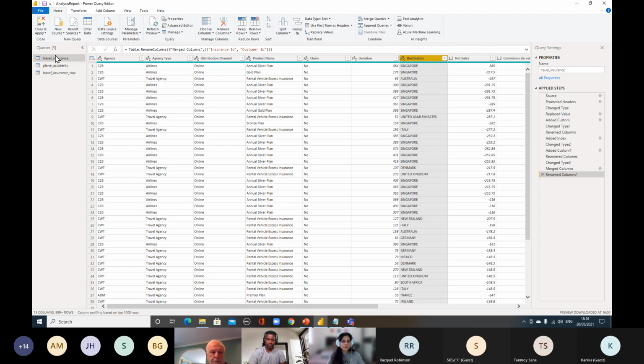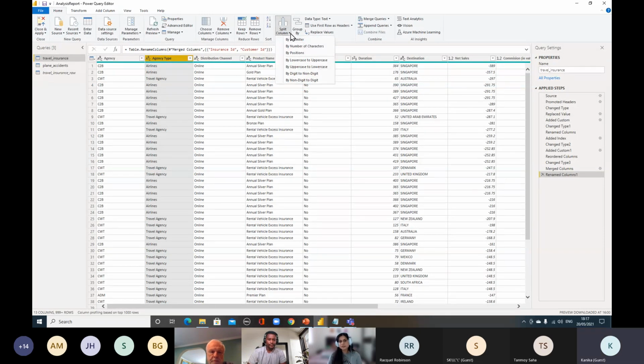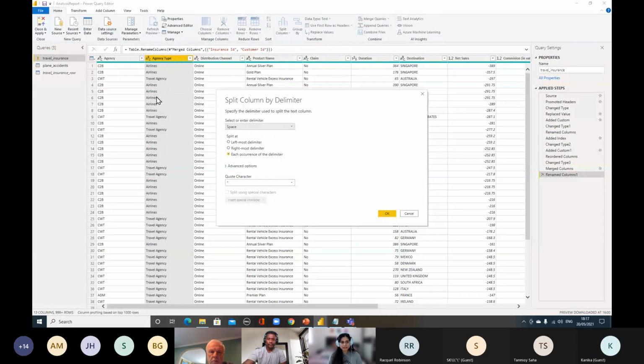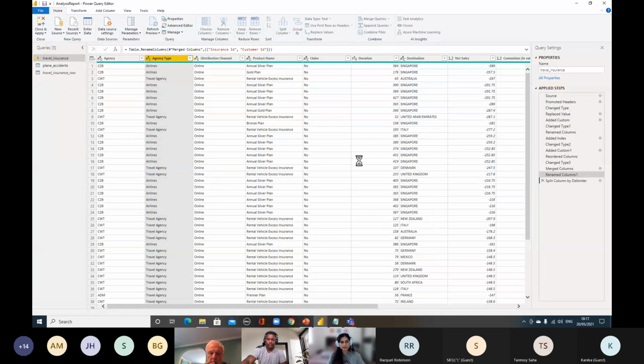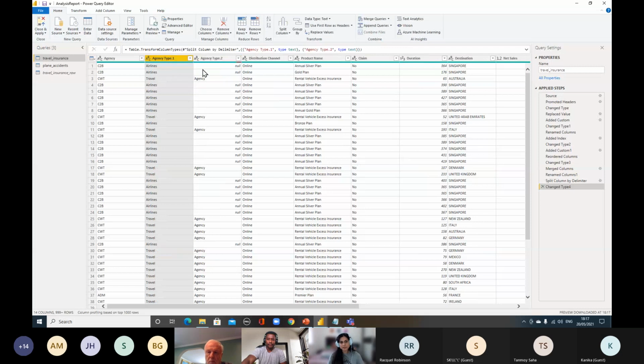Yeah. So what you can do is in Power Query, let's take the agency type example. Now I want to split this. Just consider that Airline is the first value in this column and Agency is the second value in this column. What you can do is split this column into two. So click on your column. Power BI gives you the ability to split a column. In this case, I want to split it by delimiter, which is space. So I click on By Delimiter, and my delimiter is a space. I just click OK and don't change anything. Once you click it, the agency type column is split into two columns.